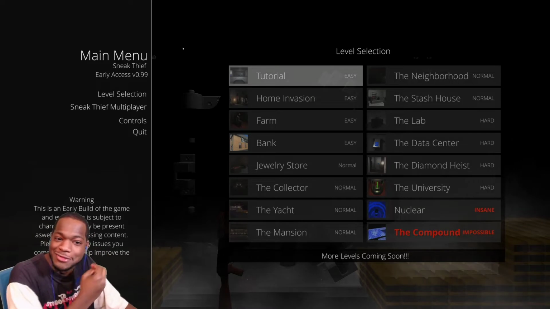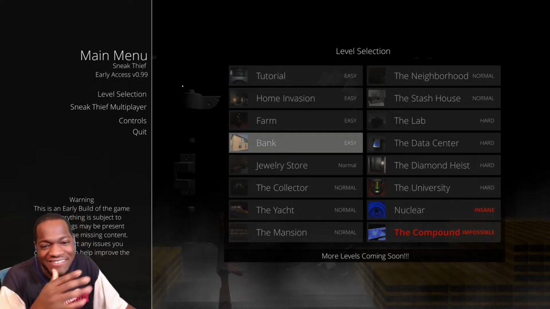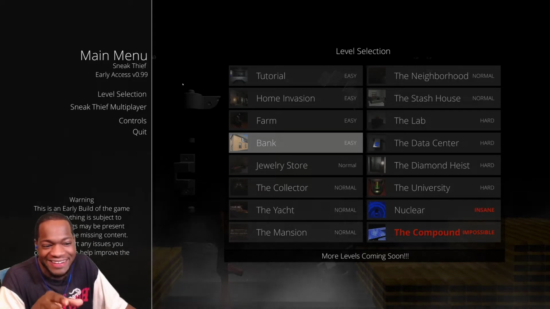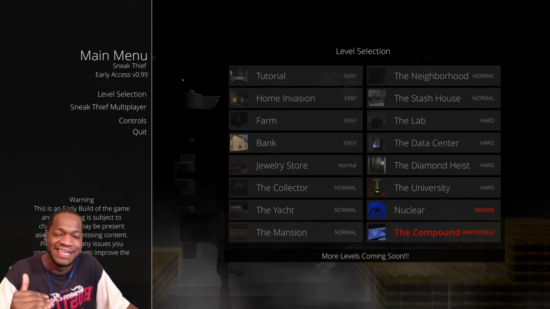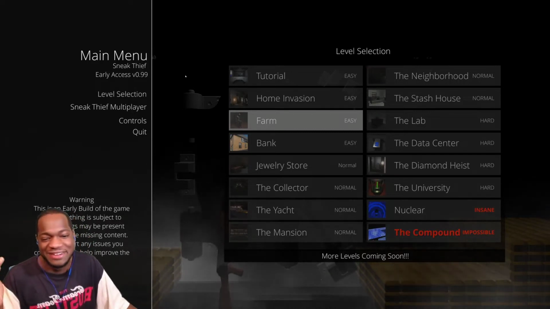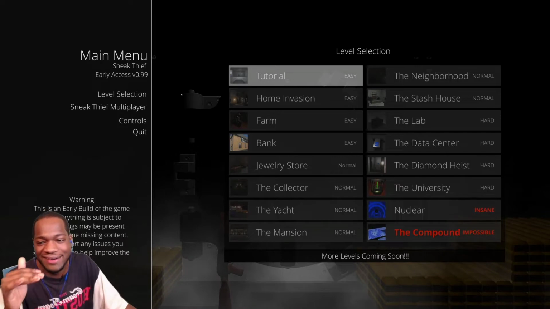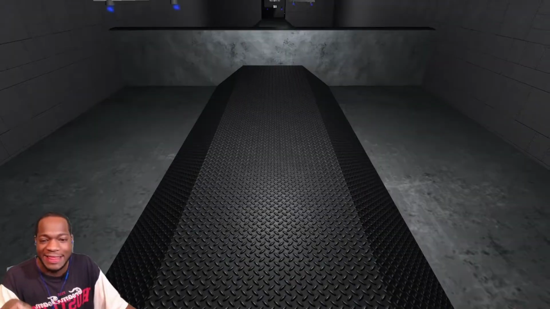So, we're going to start with the tutorial and work our way over. I'm going to stop at the bank. All right. I want to start at least easy. And then we'll see how the video will do. I may still do another one anyway. We'll see. But yeah, we're going to start with the tutorial. Let me see if I can get the hang of things.